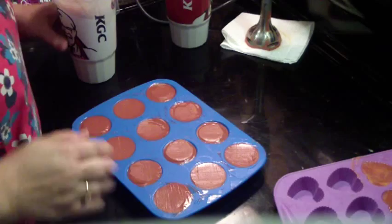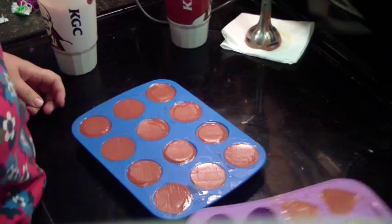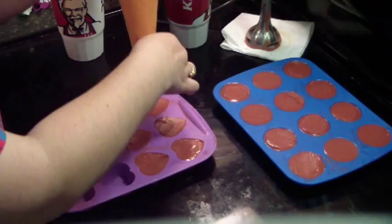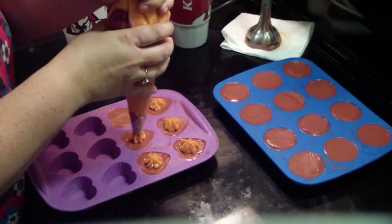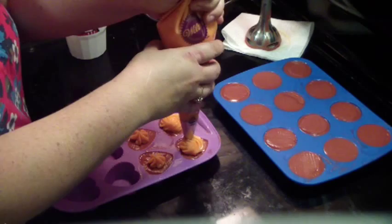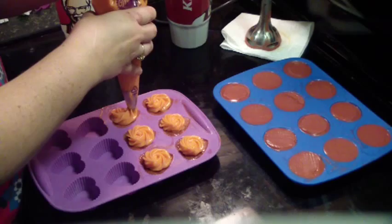And I think I'm going to start with orange. And I'm hoping that this is set up enough for me to try to pipe. And I may try it out on one of these first. And I think it is not ready. Not really. I mean, still, I could easily squeeze it too much. But I think it'll be okay.